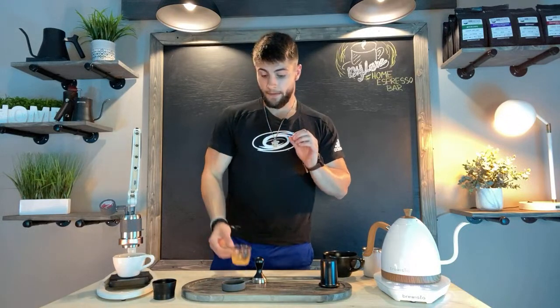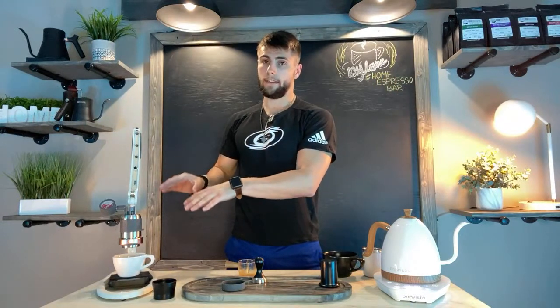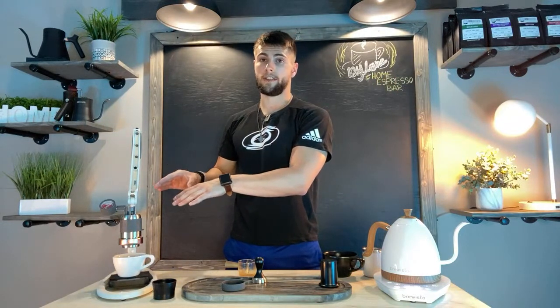I have to go to work in about two hours — stay caffeinated! That was excellent. Now we're going to move over to the Linea Mini to compare the two shots. This was a good shot, thankfully. However, we are going to have to go a little bit finer because we're putting more grams into the basket, and the Flare has to be a bit more coarse than the Linea Mini.